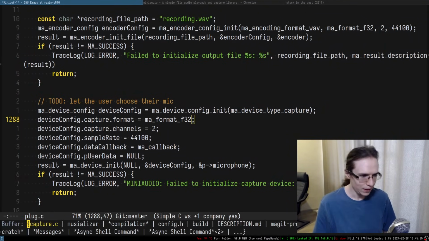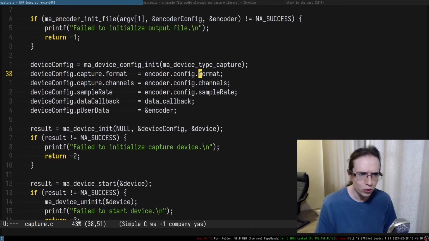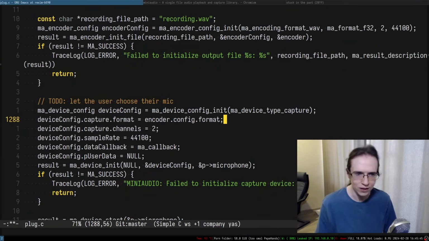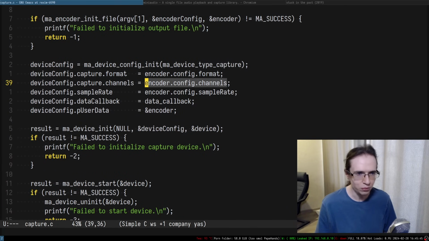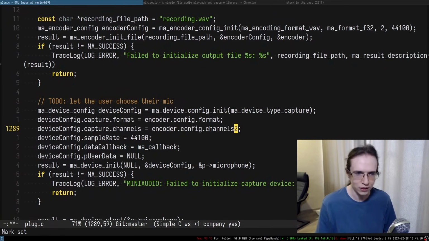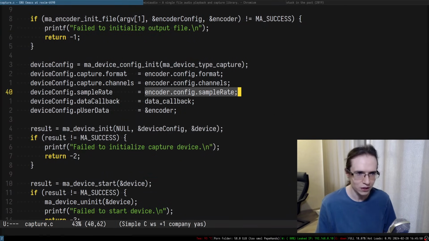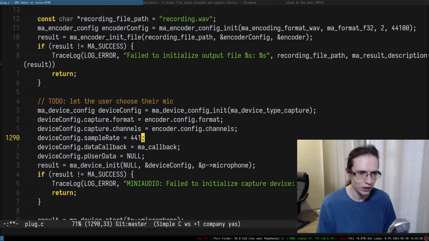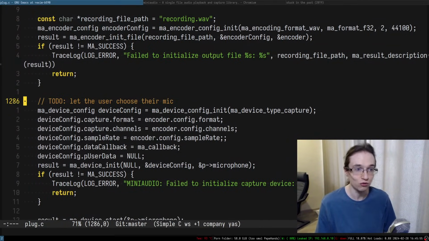As far as I know, in the example we're literally copying the parameters from the encoder. I think it's a good idea. So if you change the parameters, you don't have to change it in two places. You only have to change it in one place. So in that case, I think it's a good idea to just copy the parameters from the encoder.